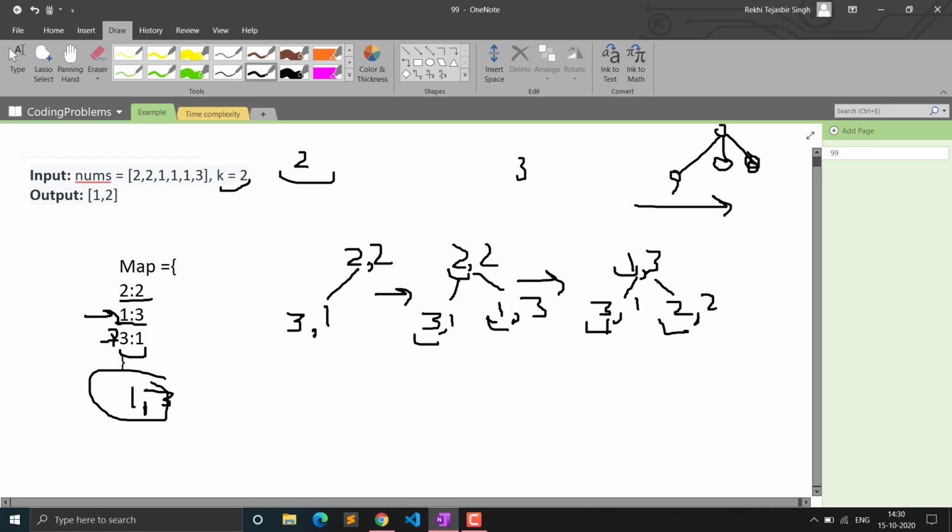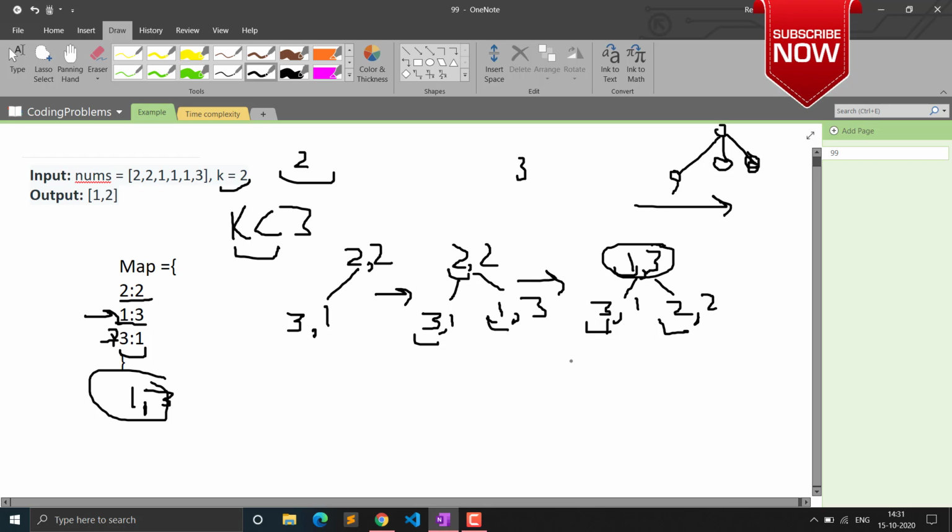But then after adding the value, we will check if the size of the min heap is greater than k. Yes, the size of the min heap is 3 actually, and k is 2. So it is greater than k. So we will simply pop the root element. In a heap we can only pop the root, because it cannot be done that we pop any child. So we will pop the root. So what will be our heap now?